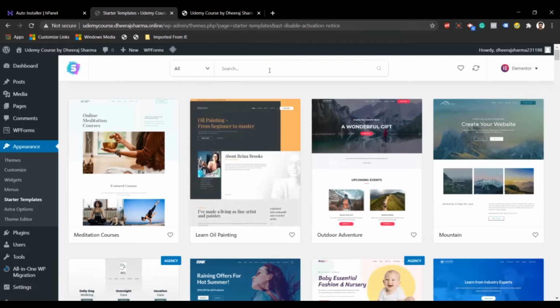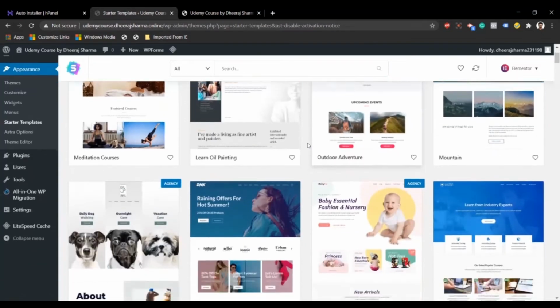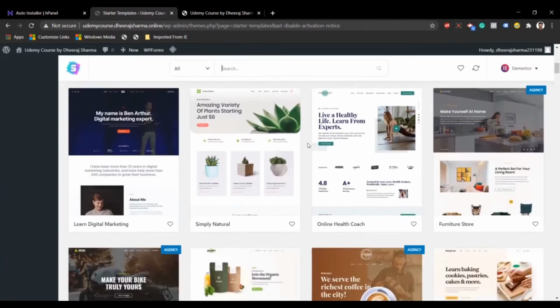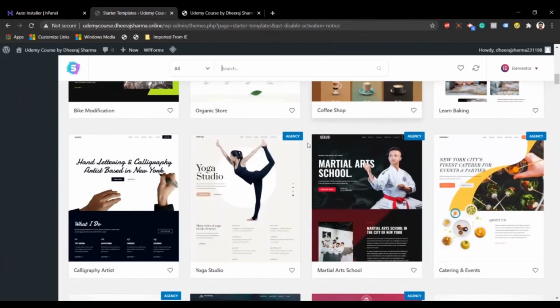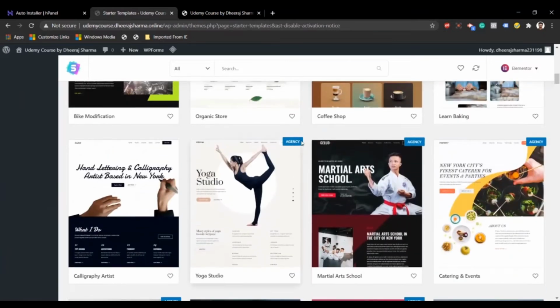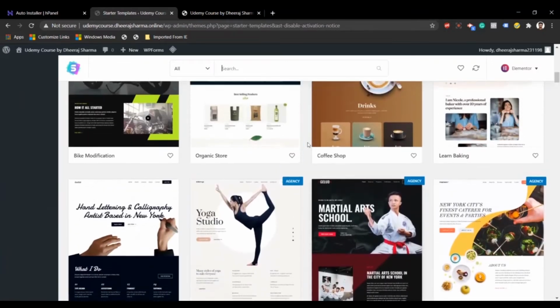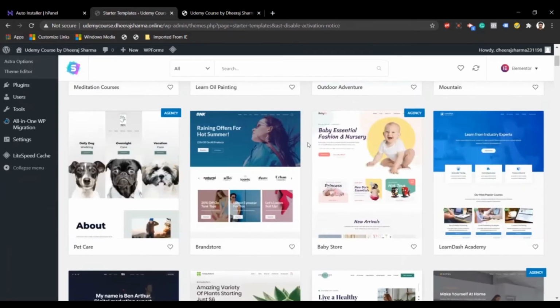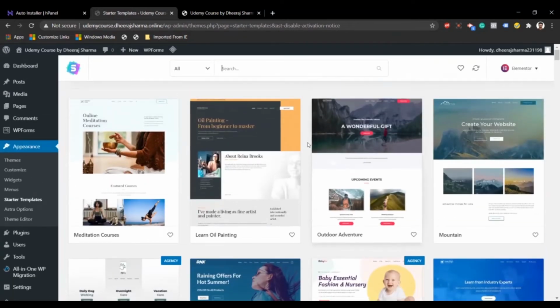Now you can see that there are a lot of beautiful website templates out there which you can use, and they are completely free. You don't have to pay anything for any of these. So those which are having agency written on them, they are paid ones. So you have to kind of neglect those. And for this website, I'll be using this outdoor adventure as the template, but you are completely free to use any of those. And I will be telling you how to use Elementor so that you can completely customize the website. So now that we have installed Elementor, in the next one, we will be choosing a template, and I'll show you guys how to do that.